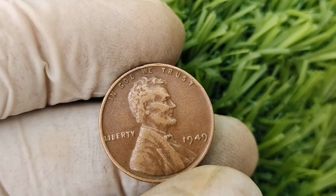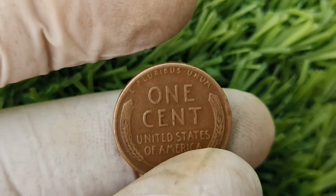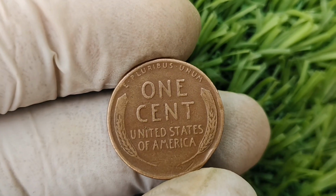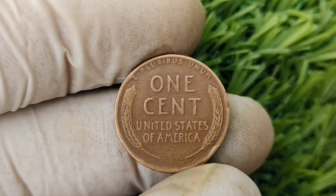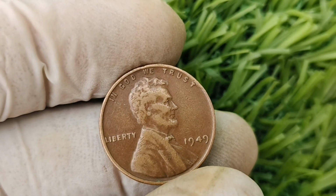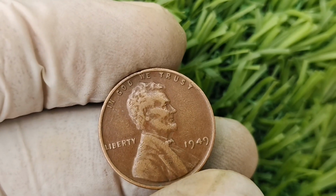Not too shabby for something most people wouldn't even bend down to pick up off the sidewalk. The next time someone tells you pennies are worthless, just hit them with, "Not if it's a 1949 no mint mark," and walk away dramatically. Maybe toss a penny on the ground for effect, but seriously, there's real money hiding in plain sight. Coin collecting doesn't have to be complicated or boring. It's like a real-life treasure hunt, and you might already be sitting on gold. Or copper. You get what I mean.